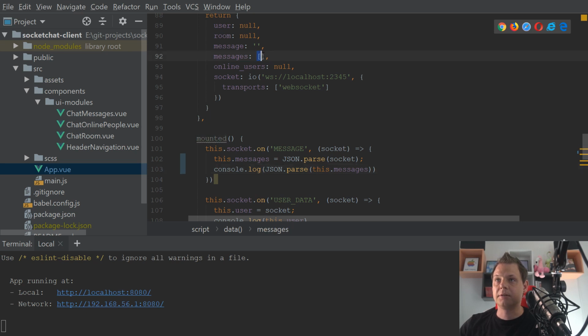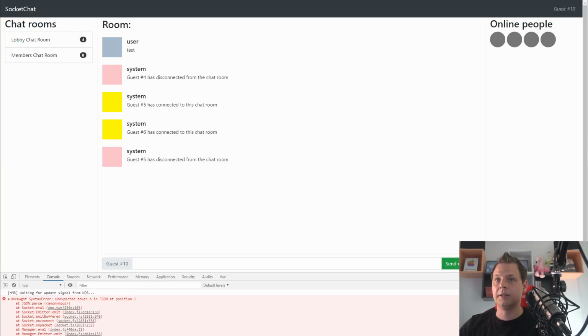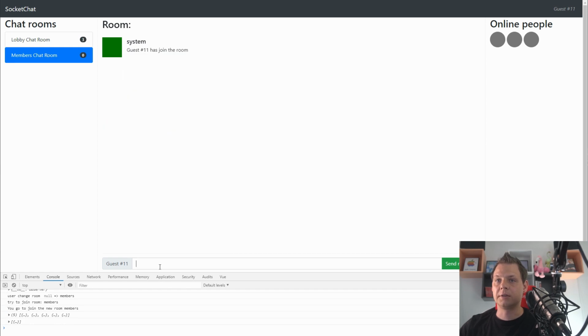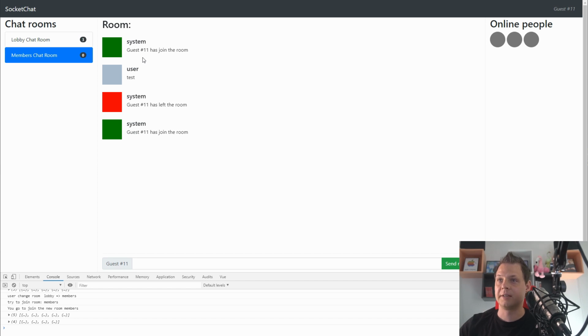So let's go back to the client. It's because it doesn't know about the message, so let's call it null, sorry. And then say the socket here, because it's too fast loading. So we want to return it here, and what we can do now is reload it. And you can see everything here is working well. For this one, you can see I can chat with myself, and I can change the chat room. So everything now is working, and now the message will be inside the Mongo database.